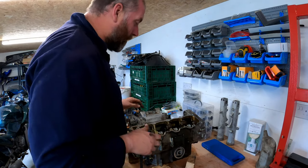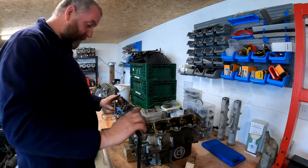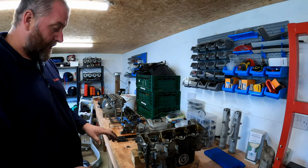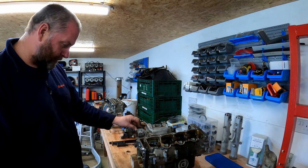Anyway, right, now we are at a stage where we can flip the whole thing over, because what we need to do next is take the oil pan off, because some of the bolts joining the crankcases together are behind the oil pan.